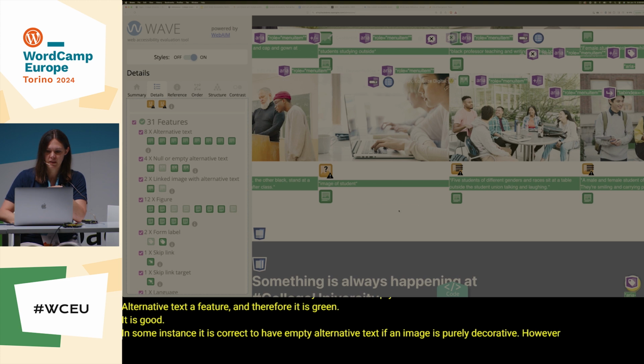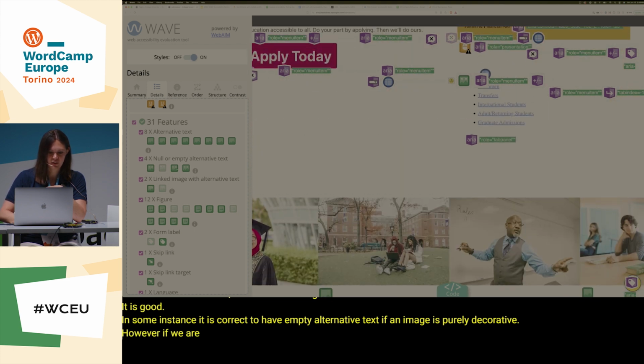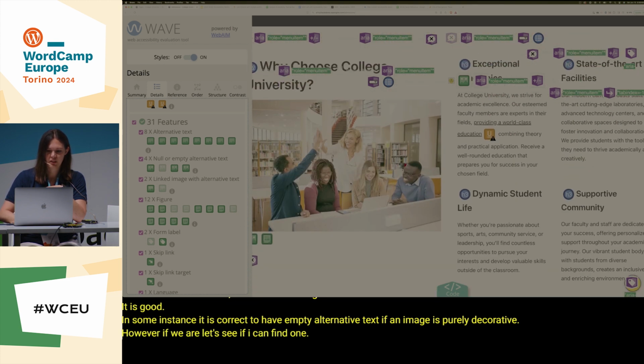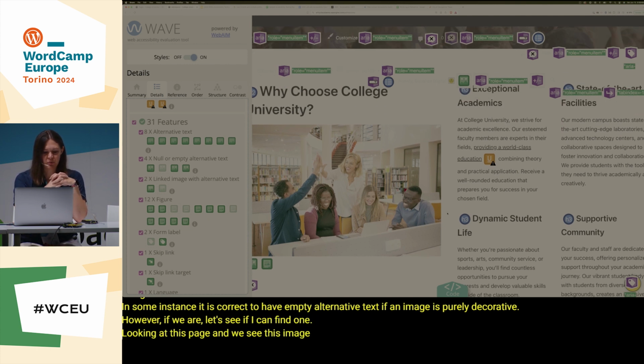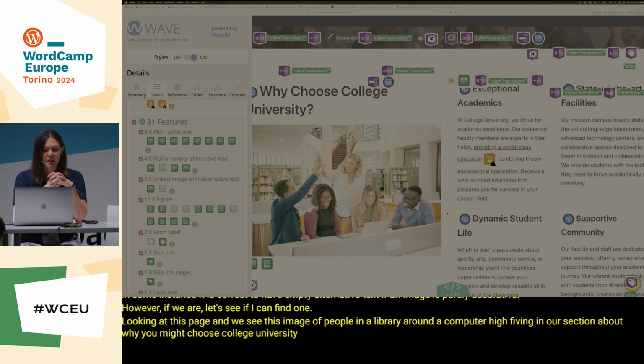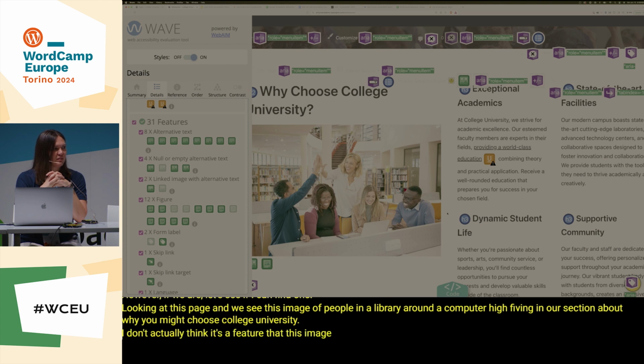However, if we are, let's see if I can find one, looking at this page, and we see this image of people in a library around a computer high-fiving in our section about why you might choose college university, I don't actually think it's a feature that this image has empty alternative text. This is an image that provides meaning.